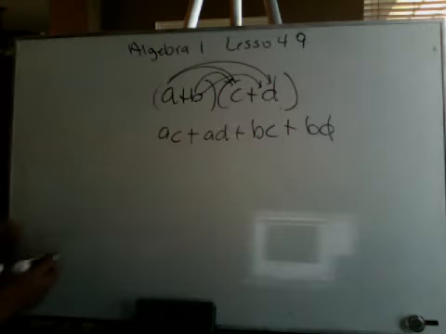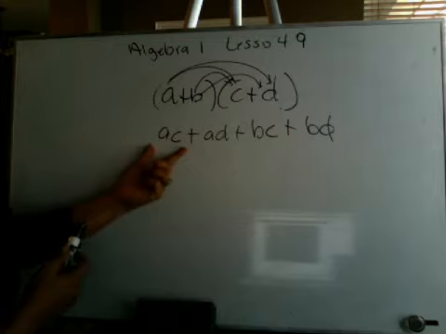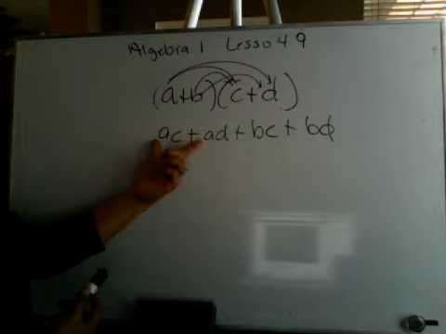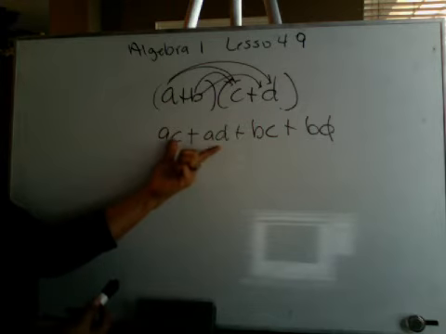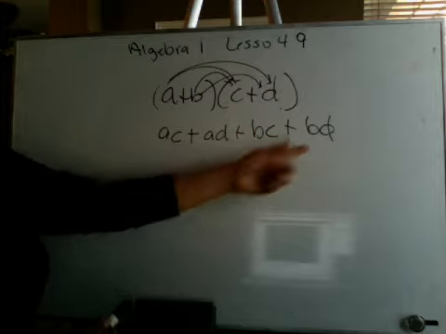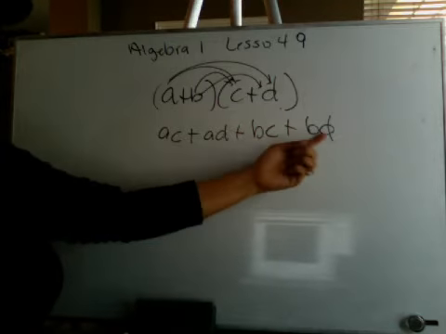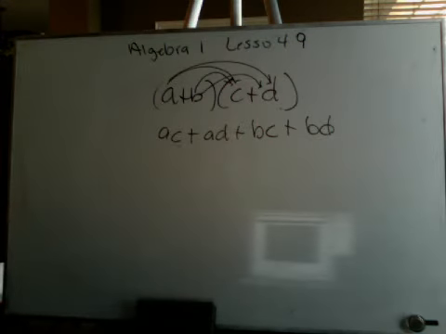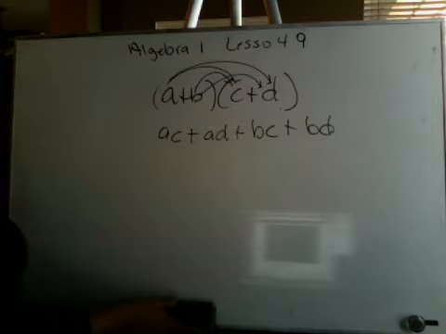Then we would simply see if we had any like terms. Remember, to be a like term, you have to have the same variable or variables all raised to the same power. I have A's, but this has a C and this has a D, so those aren't like terms. These aren't like because there's no A here. Here, they both have B's, but this one has a C and this one has a D, so they're not like terms. So this is simply your answer as far as you can simplify it.